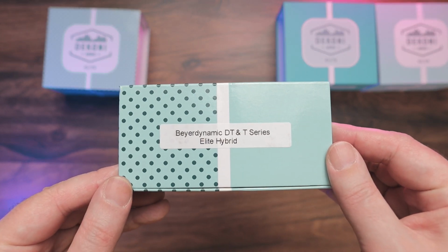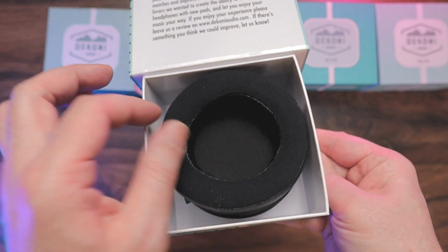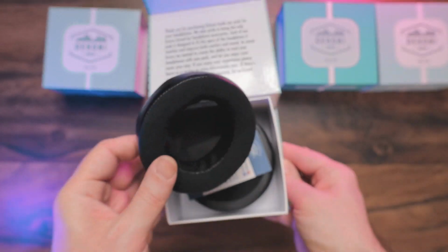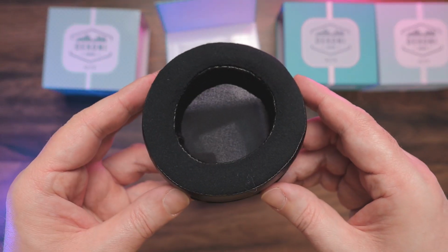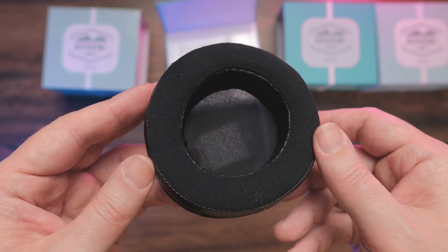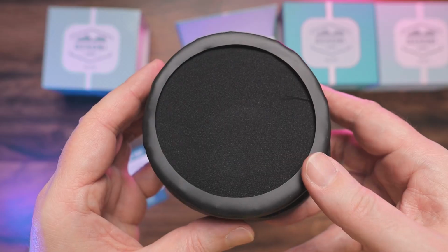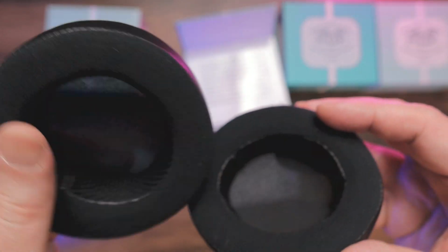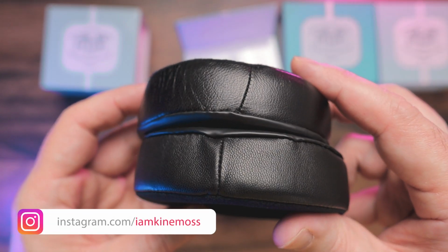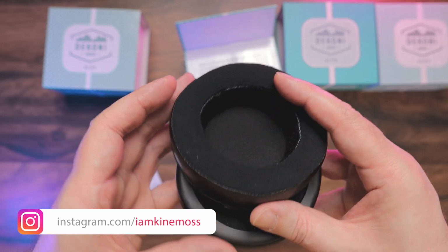Generally, Elite Hybrid is made out of three parts. The first part, which is touching your ears and your head, is made out of velour, the external ring of the earpads is made from leather, and the inner ring is made from perforated real leather. The external ring improves the isolation. The velour part touching your ear and your head makes the earpads softer, and the internal ring made from perforated leather helps you preserve the natural sound of your headphones.